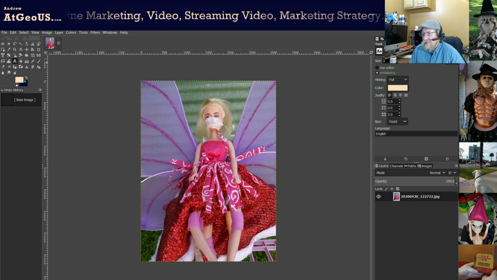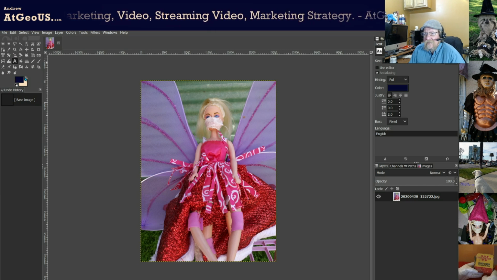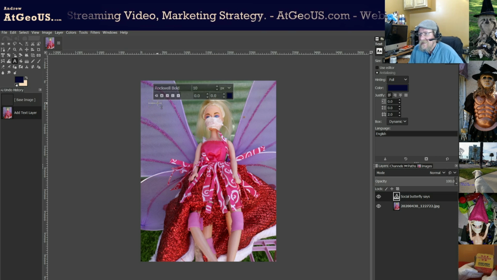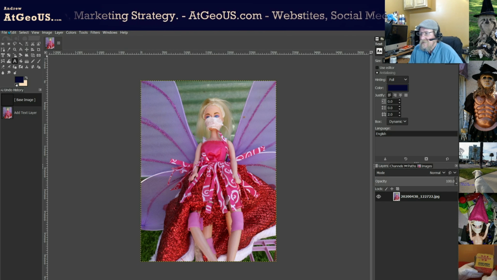Okay, so let's try having a dark text here. I'm just going to put this here. I copied the text I want. Oh, you know what I need to do is make this much smaller before I do anything else. I'm here chatting away and not really watching what I'm doing.